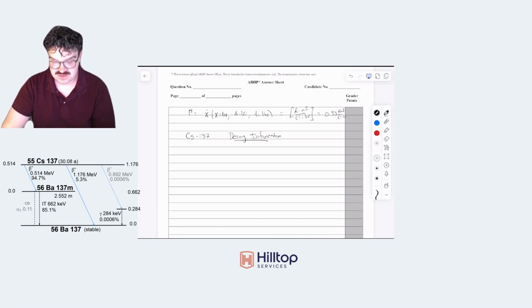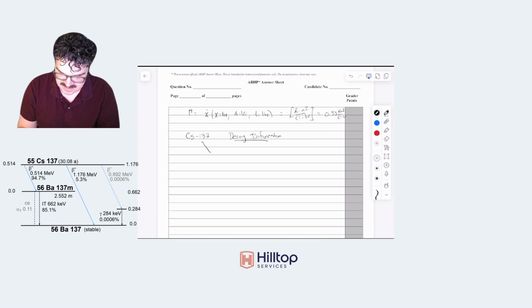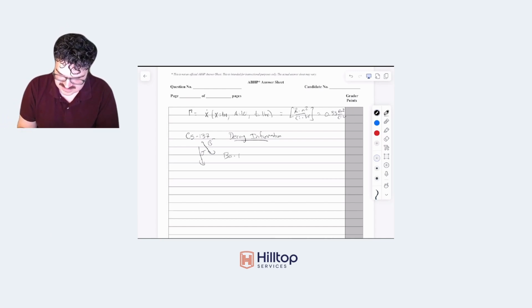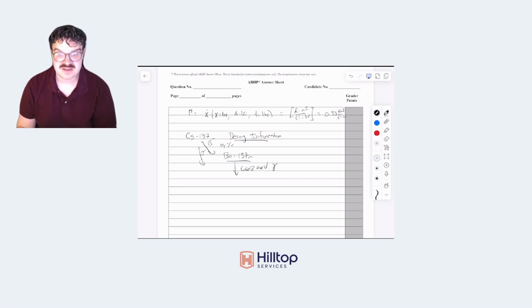If you know cesium-137, when we talk about the decay scheme, it decays by beta decay. It's a pure beta emitter, and if you're doing part 1, that's a good thing to know. We don't typically detect the betas because it decays to a very nice barium-137 metastable state about 94% of the time. From there, we get a 662 keV gamma that's emitted. So when we talk about a gamma constant for cesium-137, we're really just tracking this barium-137 metastable state.